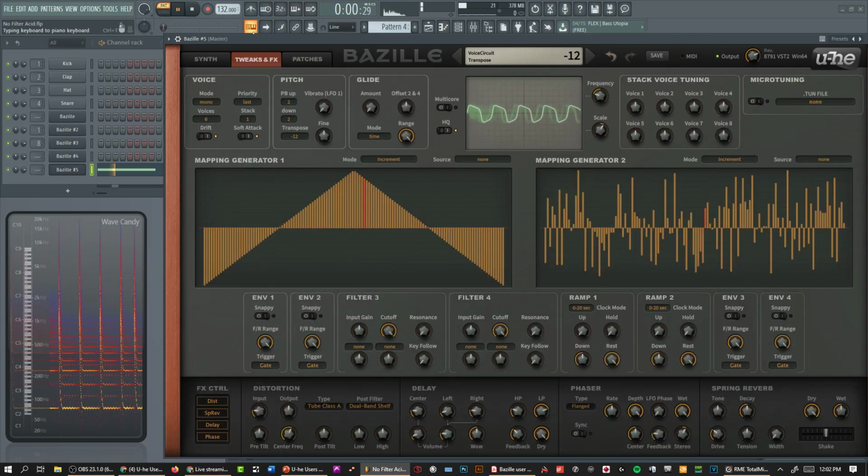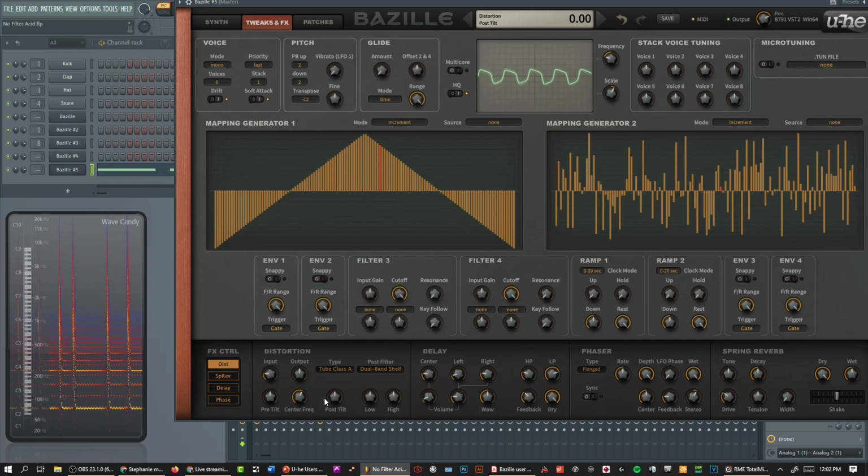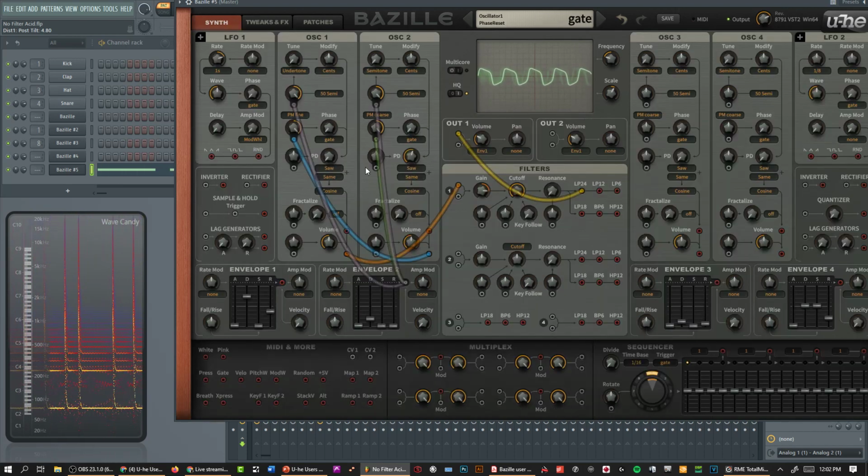And the next thing I'm going to do is go back to the distortion. Try to make some more high end by using the tilt trick. Now I'm going to soften up the FM a bit.